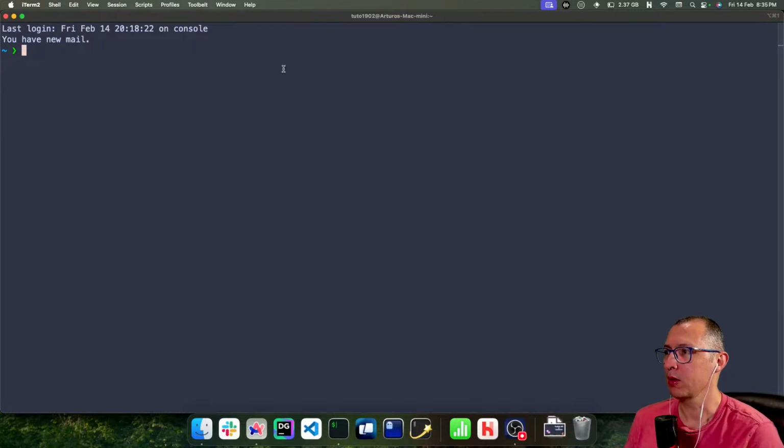Maybe that's fine. So I believe I do have a Tmux session already for TTS panel. Let's attach to that. Tmux attach. Is that how it works?